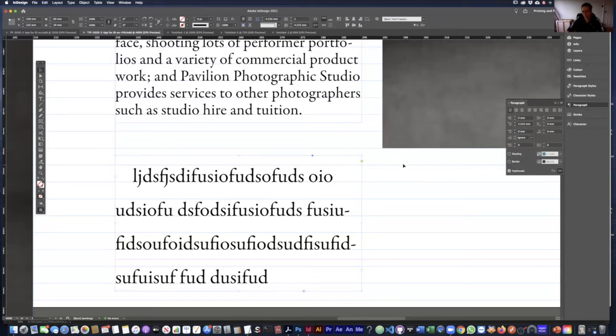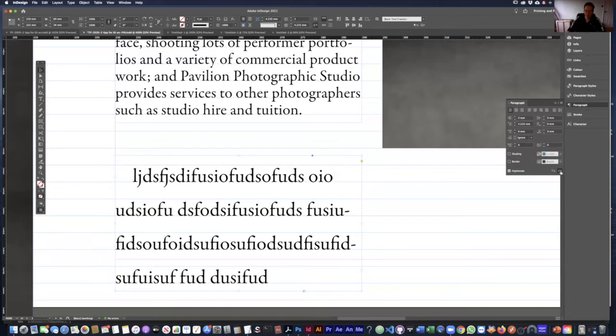The size of the baseline grid is something I would suggest you leave as the default. It is there in preferences for a document. In document preferences, you can change the size of the baseline grid, so the distance between the lines on the sheet of paper, if you know what I mean. But I'd suggest you leave it, to be honest.